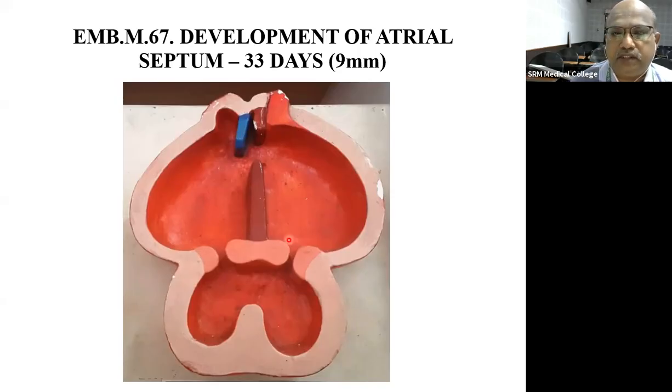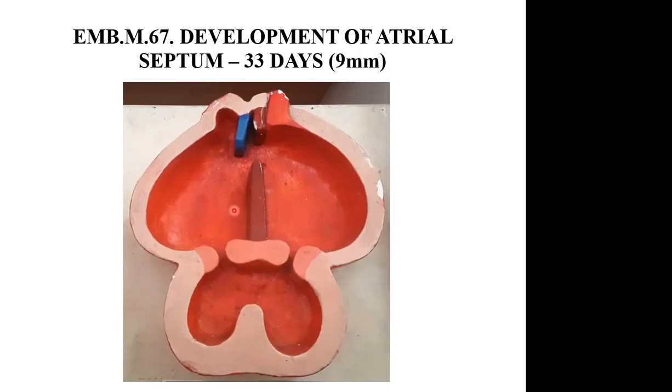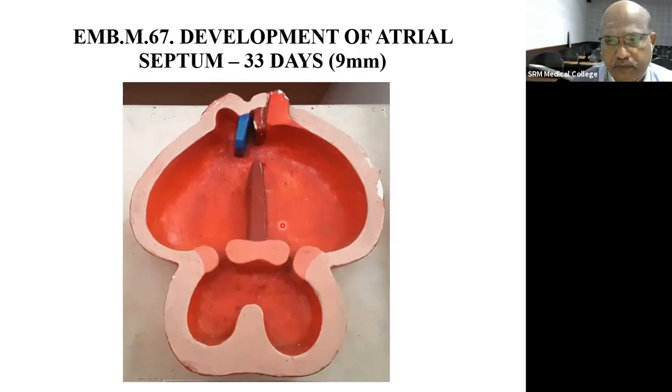So here what happens, the septum primum that is originating from the roof of the common atrial chamber descends downwards. While descending, you will have a communication here between septum primum and septum intermedium. That is called ostium primum. I am telling how we are getting the interatrial septum. After that, finally, the septum primum descends downwards and fuses with septum intermedium. By that time, the ostium primum formed already will be closed.